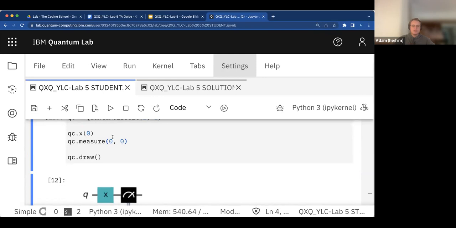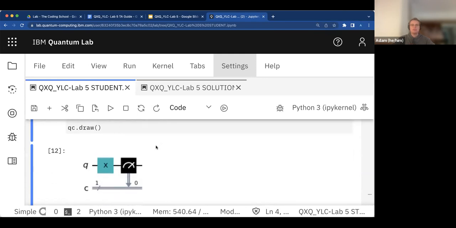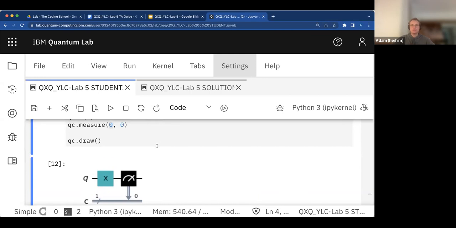We can really break this down. This part that I'm highlighting is saying the qubit we're measuring. This is the index of the qubit. Now we only have one, so it'll just be 0 for us all day long. We're measuring the 0th qubit. This says where we're storing the result.